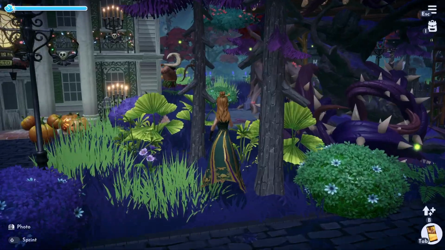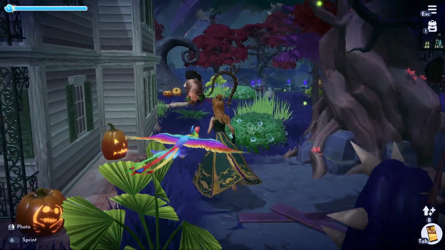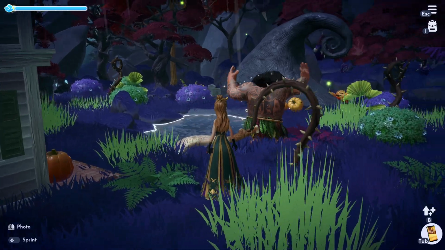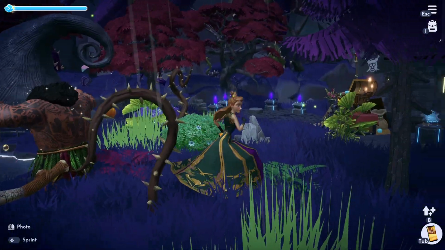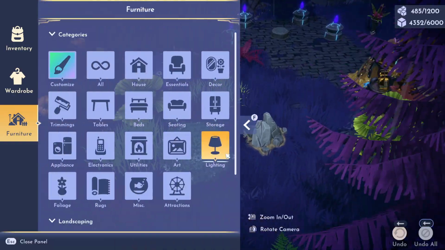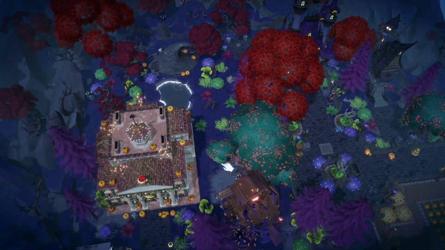And then back through here, it was really annoying because I couldn't move this and I really wanted a pathway through here. So instead I just did quite a natural area with this Jack Skellington hill. And I didn't do too much in this back area. I'll just show you how it looks as an overview.